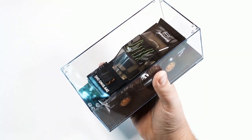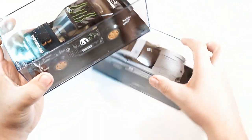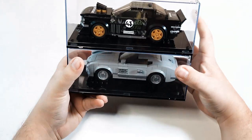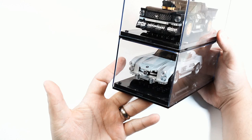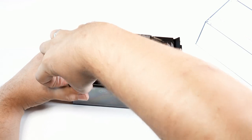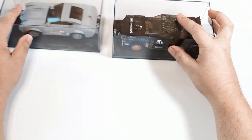And if I just get the Mercedes that was recently built on another build on the channel, you can literally, they have studs on them. You can actually, oh, the bottom one's nicely connected. Yeah, you can actually stack them on top of each other to display. How cool is that? Really impressed.